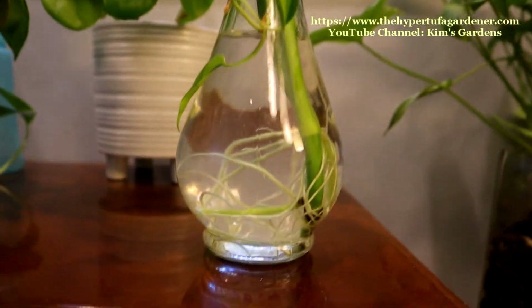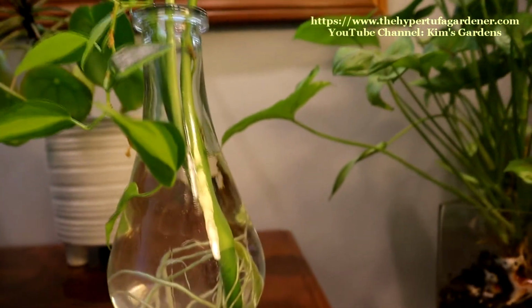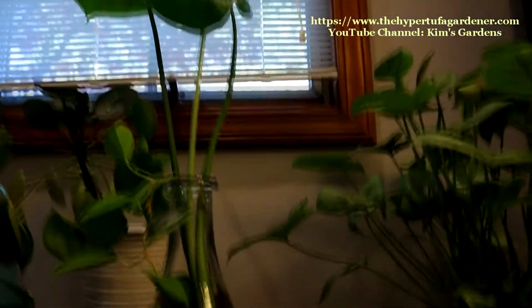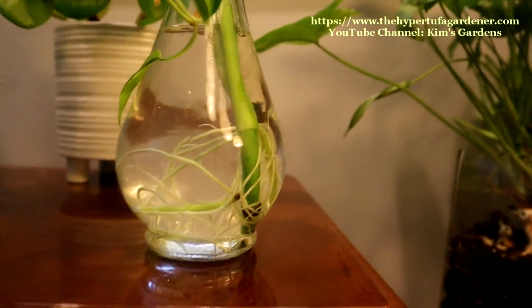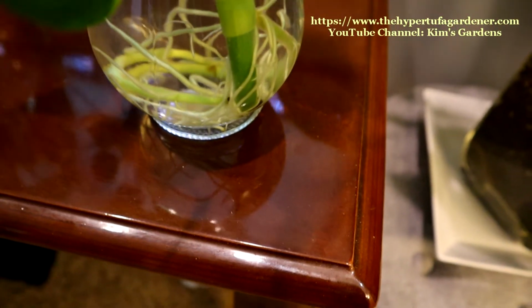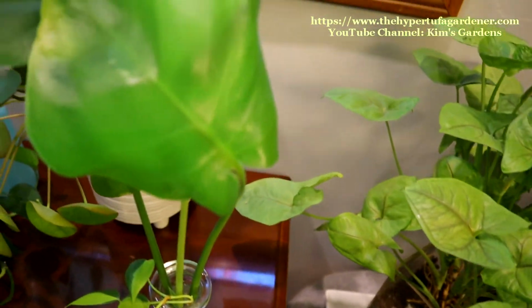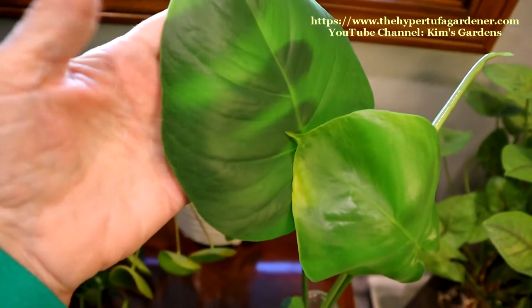Now this is my one that has rooted for about 10 days. You can see how much root there is already. I stuck a little piece of the Brazil down in there too. In fact, this little root cutting sprouted a new leaf. Now that was probably already begun, I just didn't notice it when I took the cutting, but it's showing how well it's doing. You can see that color change by the node, but look at that middle stem coming up with this unfurled new leaf.